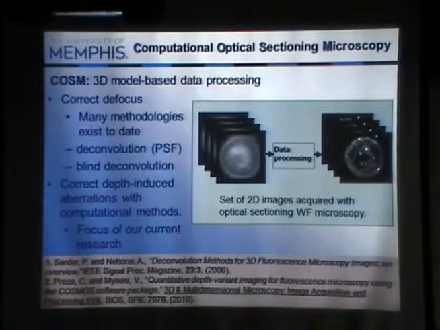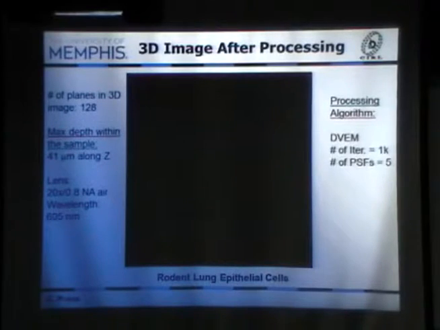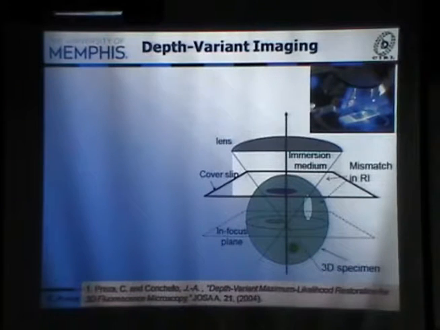What we are working on presently, in the last 3 or 4 years, I guess, or a little bit earlier we conceptualized it, but now we have the funding to do it, is to actually model the spherical operations that make the system space variant and develop new modeling and algorithms. Here, I'm sorry, I went through this without setting it up, but it's the same data set that I showed you earlier after processing. Even though the logistics are a little bit difficult here, maybe you can appreciate that we have a higher dynamic range and you can see the structures and discern them a little bit better.